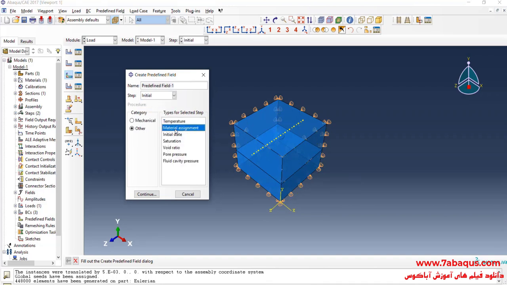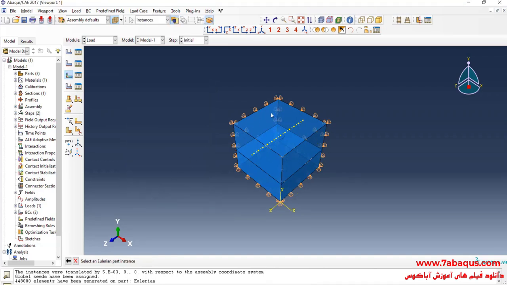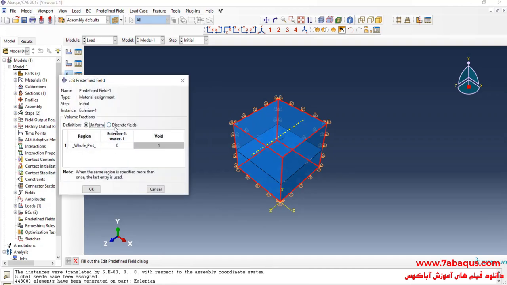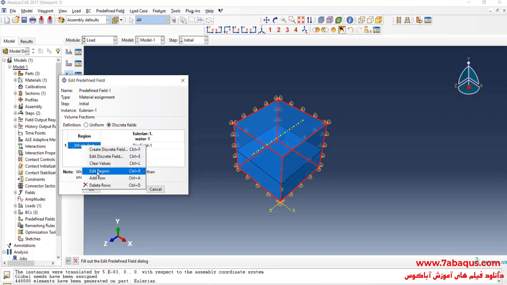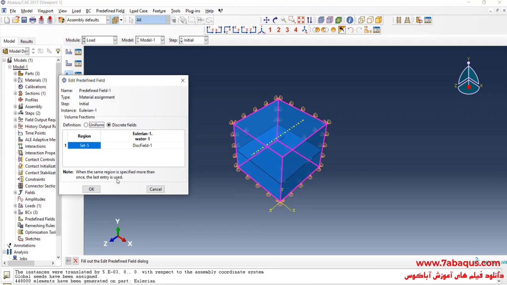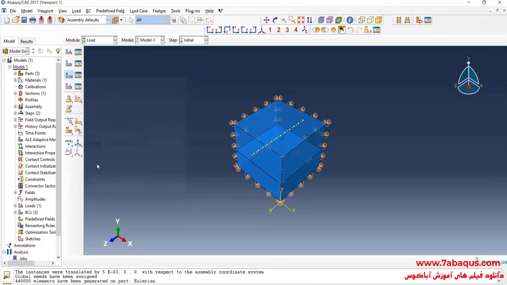Here select Material, Assignment and Continue. I'll select the Eulerian part. Here I'll select Discrete Fields, then Discrete Field 1. I'll right click in the region box, select Edit Region, select Eulerian part, done, and OK.